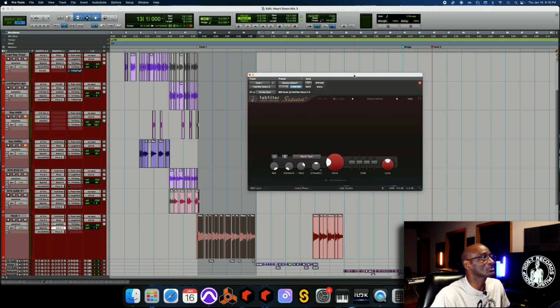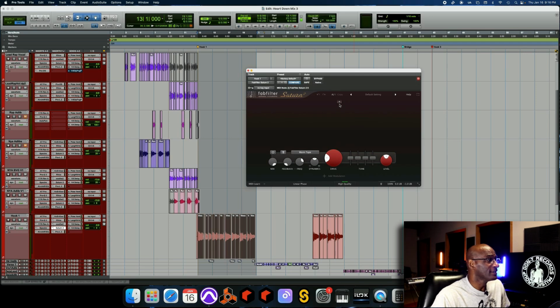All right, so this is Fabfilter Saturn 2, okay? Now, this is a distortion and saturation plugin with 28 different distortion styles, man. And if you go right here, I'm not doing a breakdown of this plugin, I'm just going through it so you can see what I'm talking about. So you got various types of distortions and saturations in this plugin. It also has a multi-band feature where you can add different bands so that you can focus on and target those bands. You can actually do up to 6 separately.